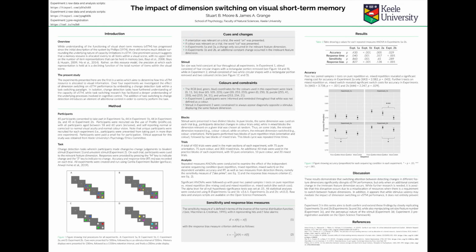So it's possible that this reduced performance observed on mixed switch trials is due to a misallocation of resources, with two accounts from the task switching literature, namely task set inertia and task set reconfiguration, providing potential explanations for this disruption. So the next experiment in this series aims to confirm and extend these findings with the pre-registration available on the Open Science Framework.